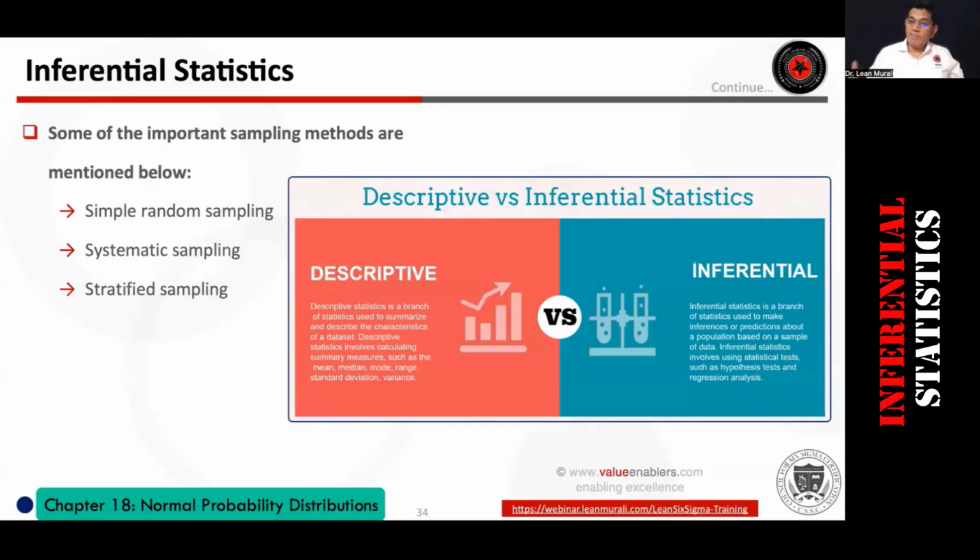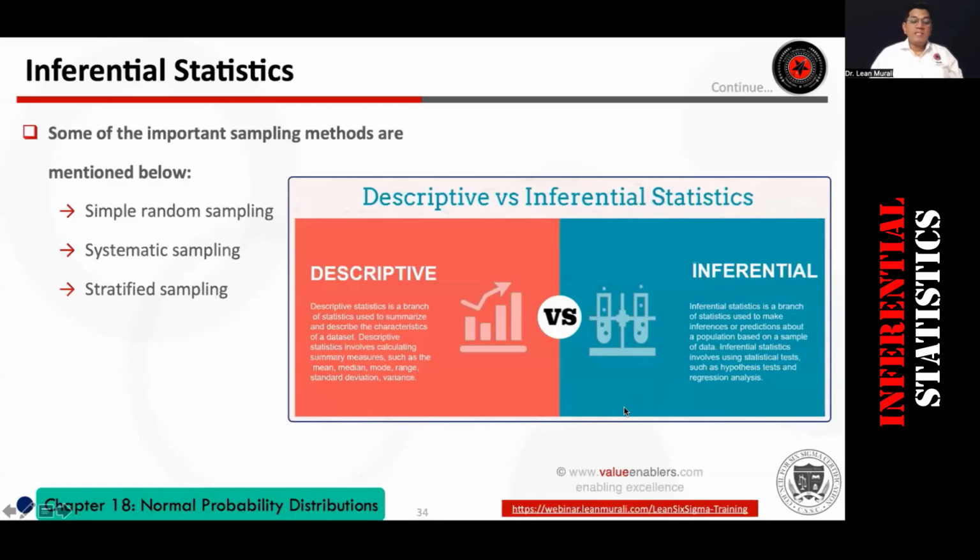Instead of taking random samples, because it's a continuous production, you systematically take samples every hour. Let's say 1 p.m., 2 p.m., 3 p.m., 4 p.m., 5 p.m., we take some samples. That is called systematic sampling. If systematic sampling is clear, type SC, super clear, in the chat box. So systematically you take. It can be time-wise. It can be every 1,000 pieces. That is also systematic. After every 1,000 pieces, take some sample.